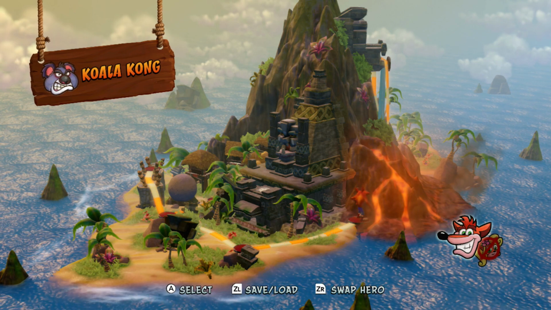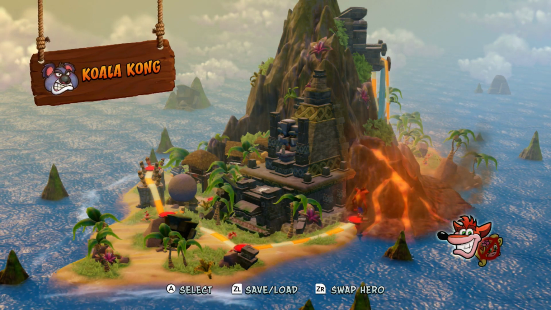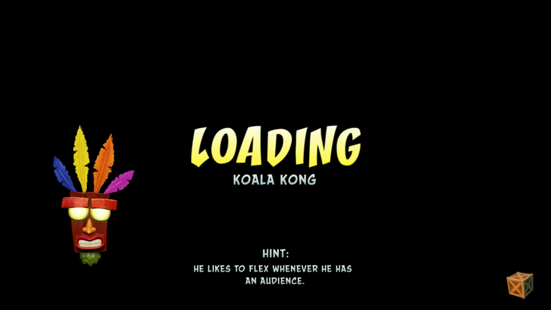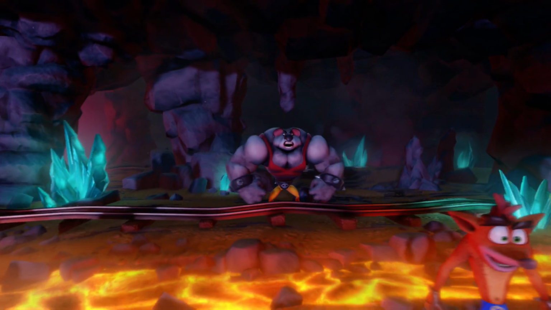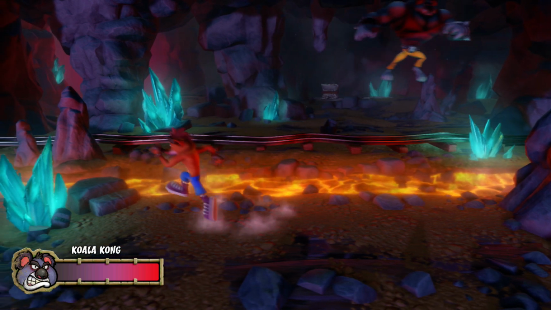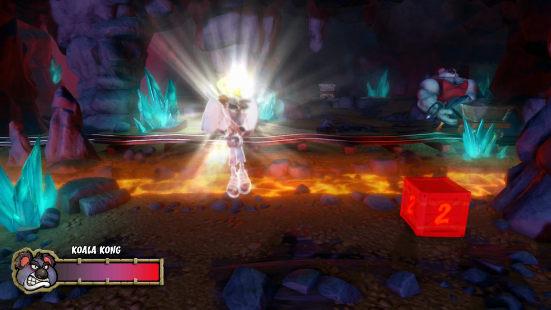Do I want to do that now? I was thinking about doing another time trial, but you know what? Screw it. We're going to do 2 in a row without time trials. Koala Kong, let's fight a boss. I don't know. It doesn't take too long. I might do 1 time trial. We'll see. He likes to flex and something else. I didn't read the rest of the tip. Anyways, yes, Koala Kong. Part gorilla, part koala, all angry and stupid.